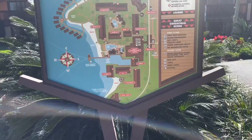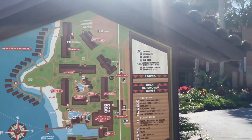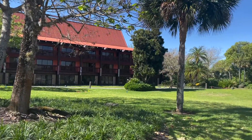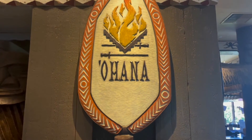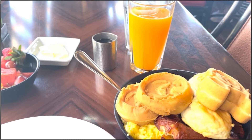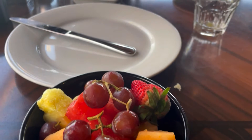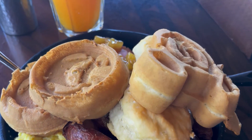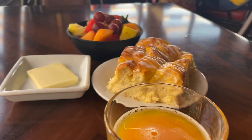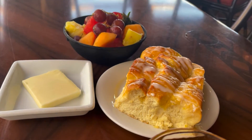This meal will fill you up to the point of near explosion — so much so that I did not need another meal until a late night snack, and I ate at 11:30, which is pretty surprising. The experience includes as many skillets as you can eat as a regular family-style meal. Remember the characters are no longer there but should be returning, so definitely try to fill up as much as you can for a budget-friendly caloric feast.